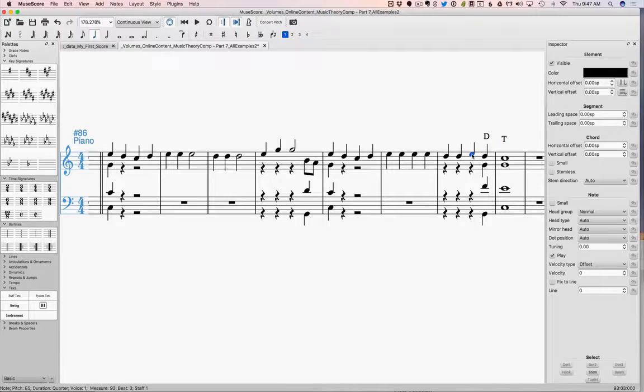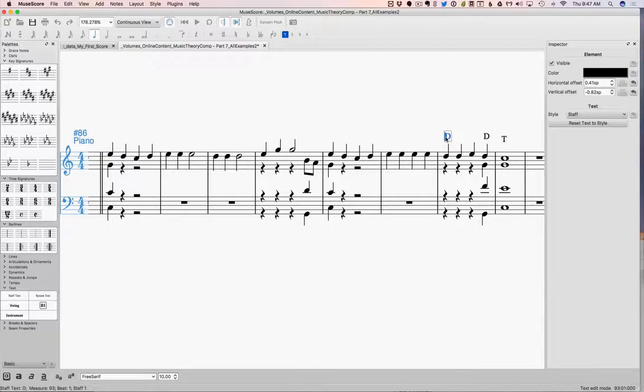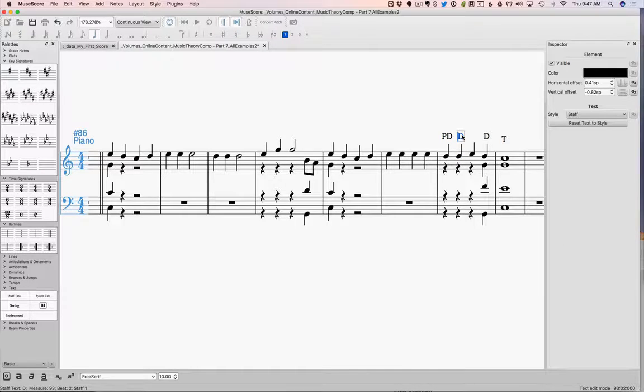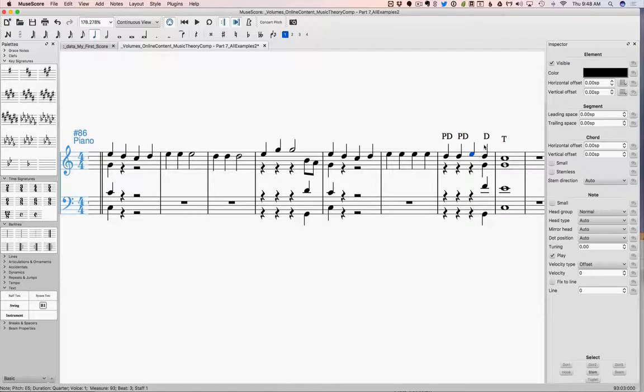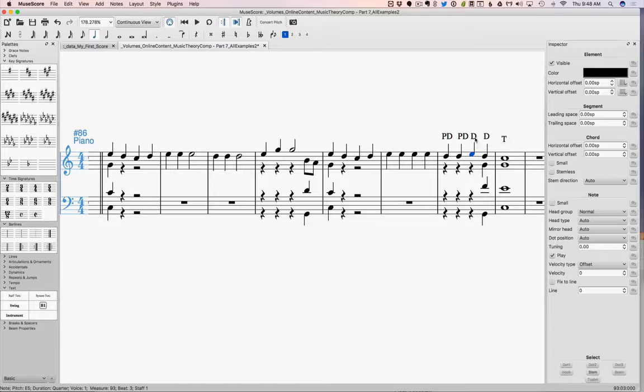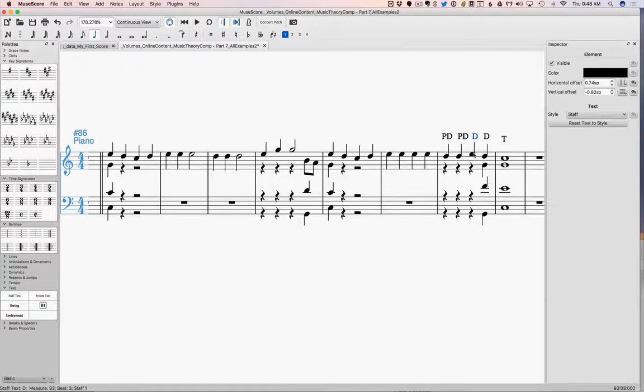And where does our predominant come in? Possibly here, but this E actually doesn't work as a predominant. That could still be our tonic area. These D's do work as our predominant though. So let's call that predominant. This one, let's see if we can tie that to the dominant texture. I've got an idea of a way that we're going to do that.